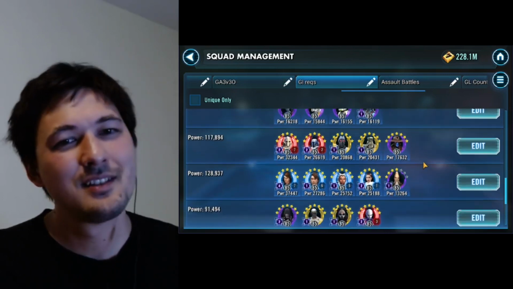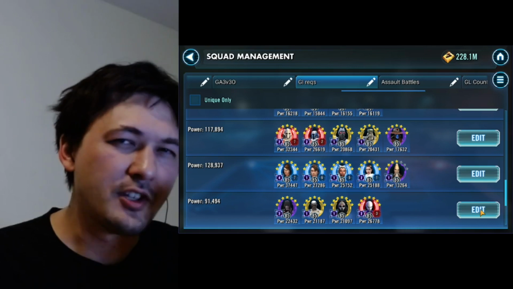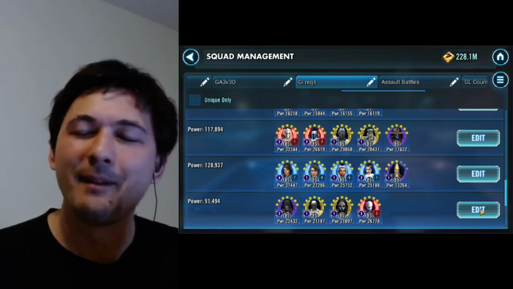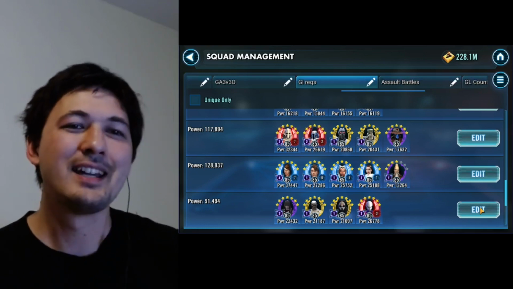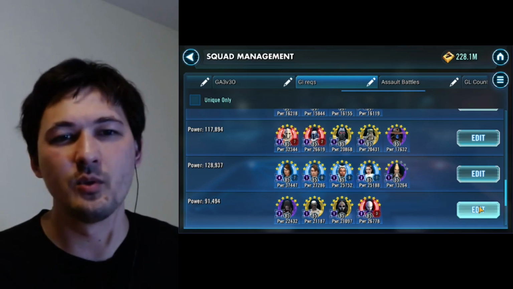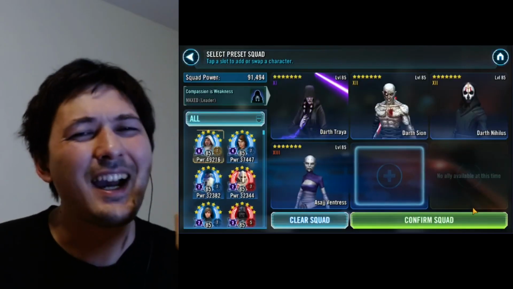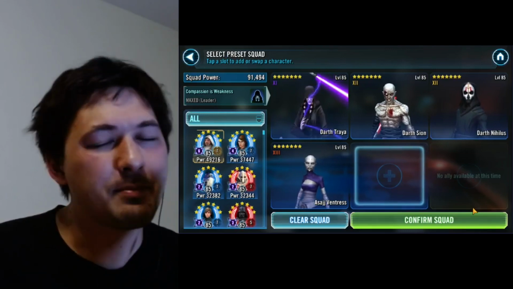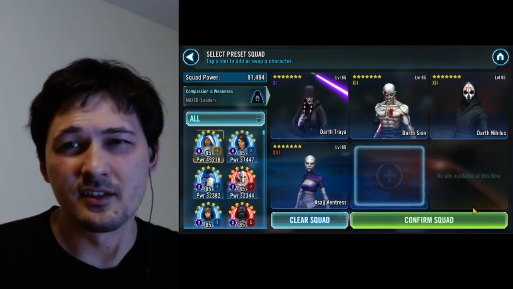Next up, we have more Sith. Sith Eternal Emperor was much more of an Empire-specific character with a number of Sith requirements. I think we can expect Sith to be heavy on this one. So in this case, I have the Sith Triumvirate. I don't think we're going to see all three, but it's possible that we see all three as a requirement, and we're definitely going to see Asajj.